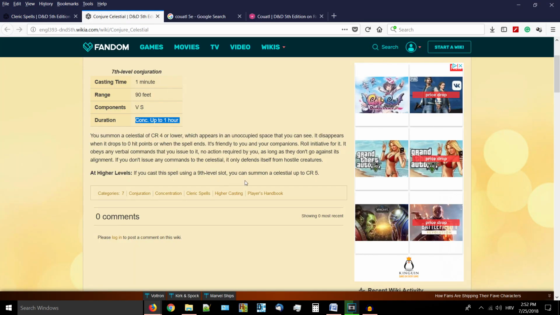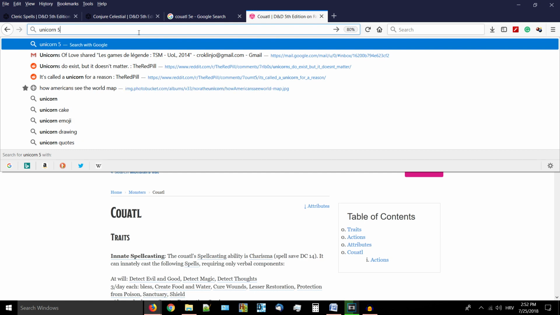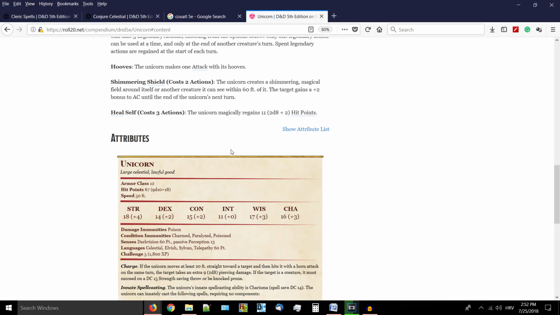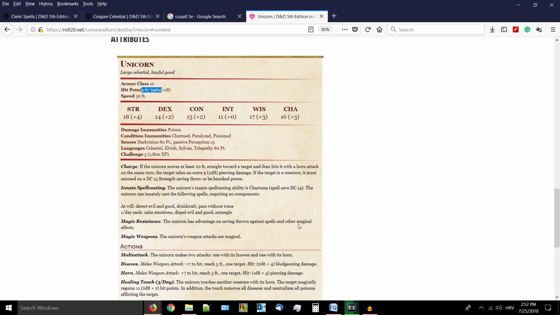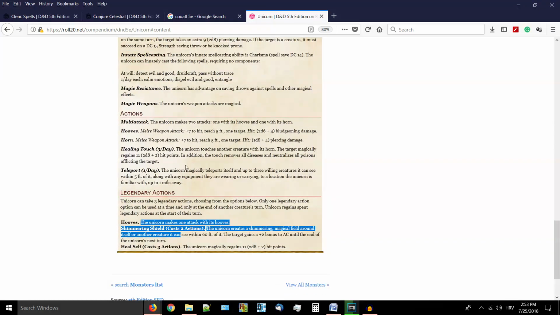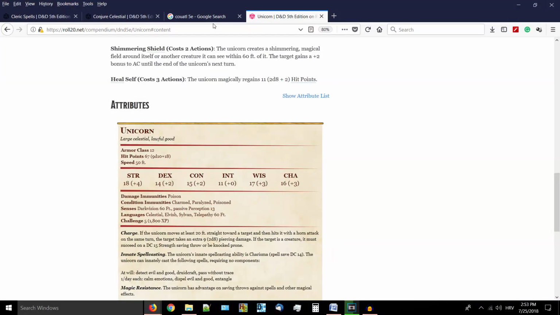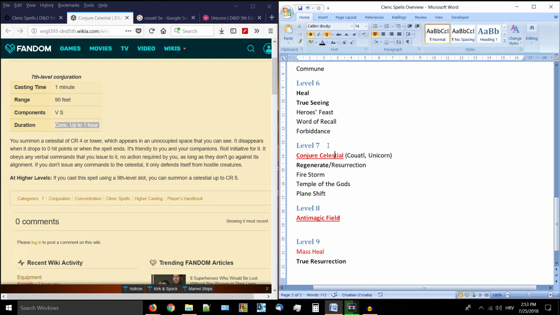And on top of that, if you upcast this spell with a 9th level spell slot, you can summon a celestial of up to challenge rating 5. Now, if you don't know, challenge rating 5 is actually a unicorn. Unicorn 5e, there we go. It's an even more ridiculous monster because it has legendary actions. It's a legendary creature, also lawful good, and it doesn't have a lot of hit points, that's true, but due to the fact that it has a lot of legendary actions and additional features, it's also a good one to have by your side. I'd still probably take Couatl over Unicorn. Is it actually pronounced Couatl? Doesn't matter. Either of those are really good, and that's why I think this spell is the one that you should almost always have prepared, regardless of the situation you are going into.